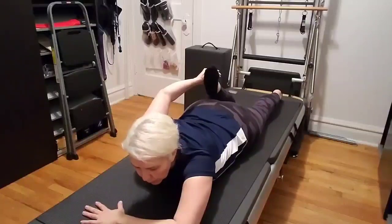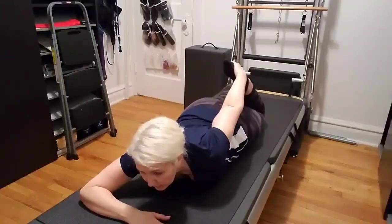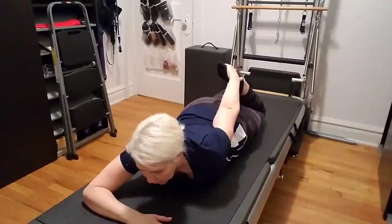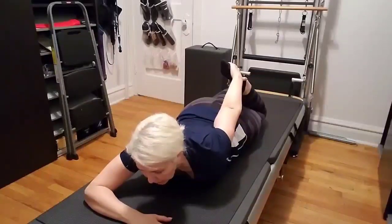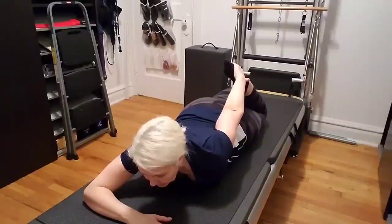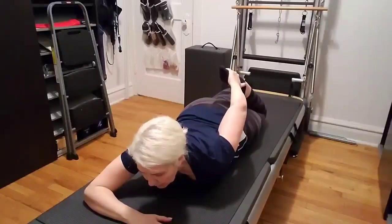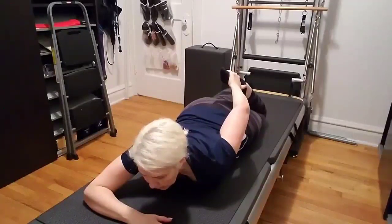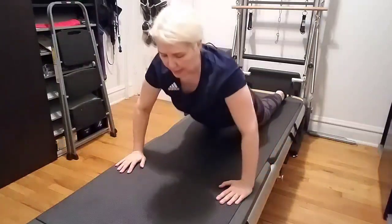And inhale. And exhale. All right, let's switch sides. Bring that up. Bring that knee in, close to the other knee if you can. Let's inhale and exhale. And inhale, push up with this arm, drop your shoulders, and exhale. And inhale, and exhale. Really pull that foot in. Try to touch that heel to that bottom. Inhale, and exhale. All right, give yourself a little rest. We're actually going to do a little more of that in a second.